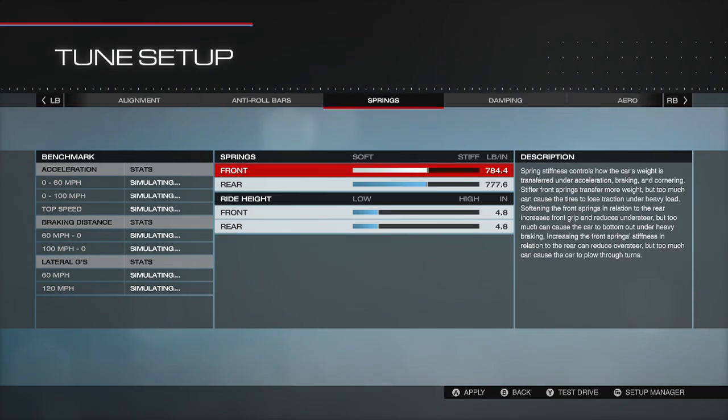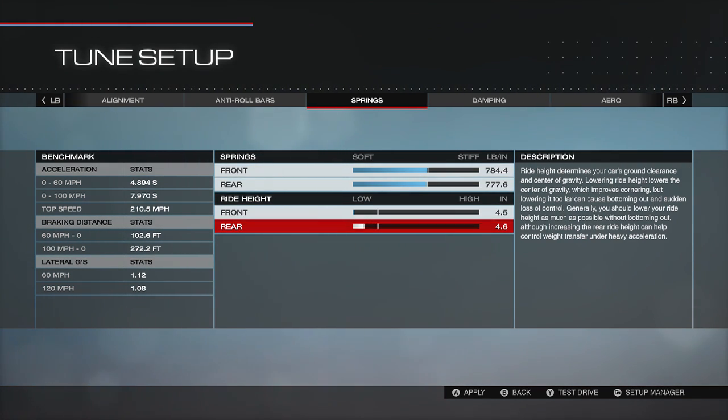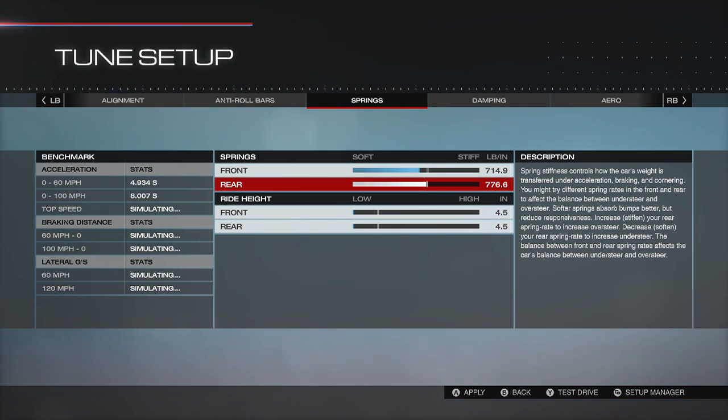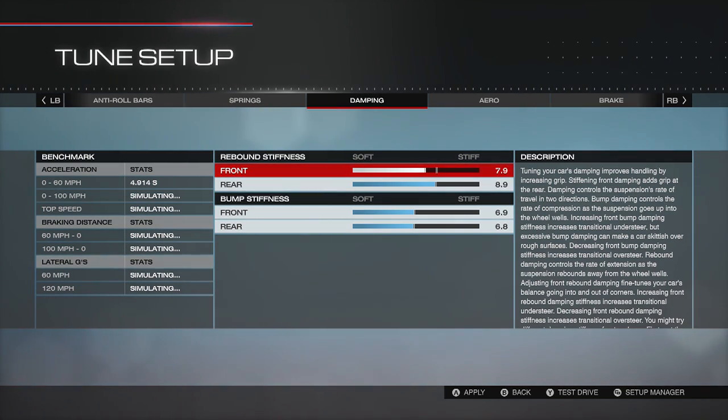And boom. And I completely forgot about the ride height. Bring that all the way down. Soften the springs just a bit. Not too much. Just a bit. Not too much. Nearly there. There you go. Soften the damping just a little bit.